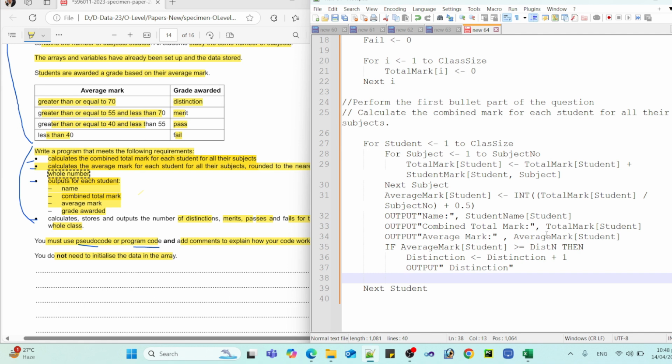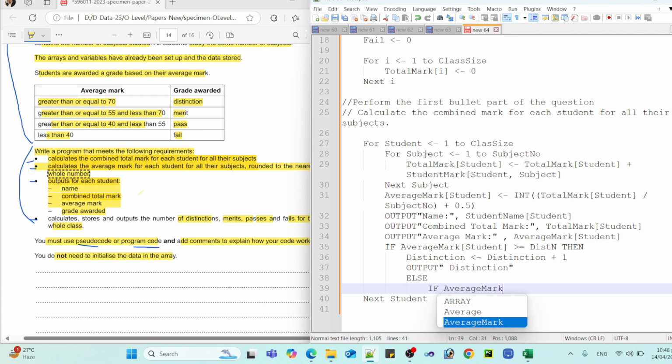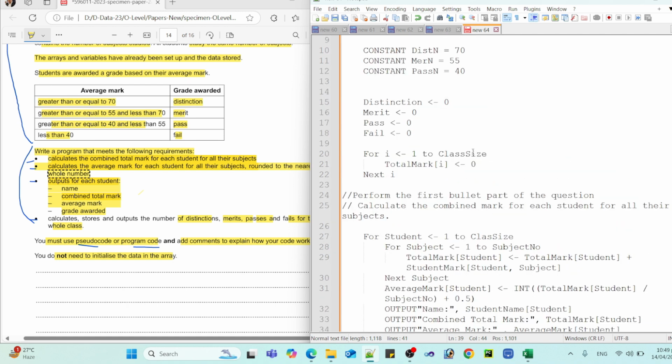And the second is else if average mark student is greater than or equal to, what was the second?